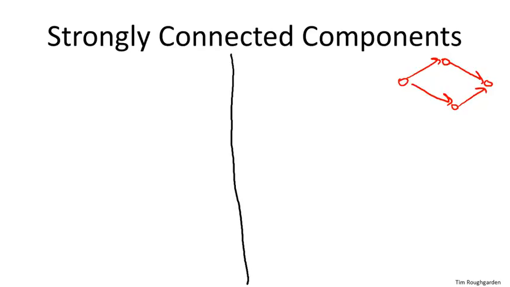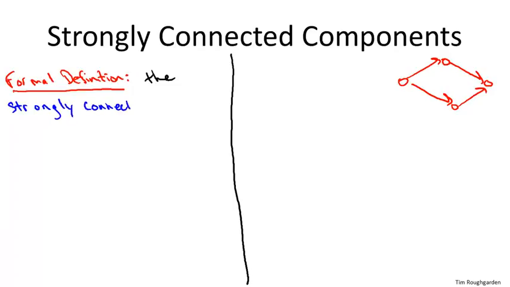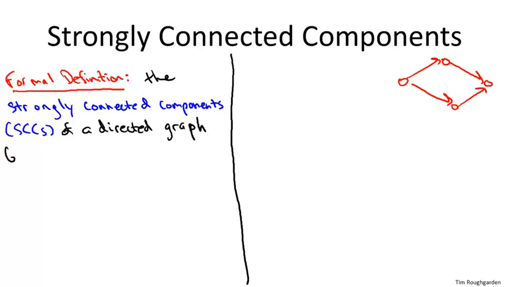For the record, let me go ahead and give you a formal definition, although this intuition is perfectly valid, just regions where you can get from anywhere to anywhere else. So we say that the strongly connected components of a directed graph, or the SCCs for short, and as in the undirected case, we're going to give a somewhat slick definition. Rather than talking about maximal regions satisfying some property, we're going to talk about the equivalence classes of a particular equivalence relation. But really it means the same thing. This is just sort of the more mathematically mature way of writing it down.